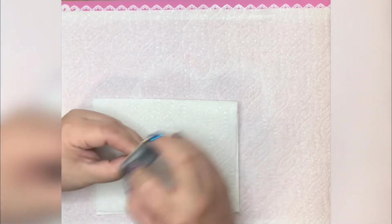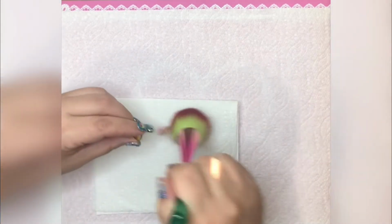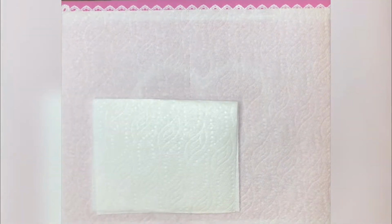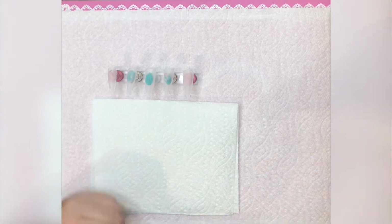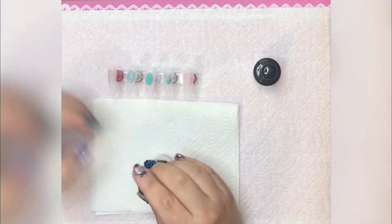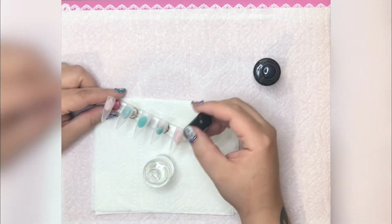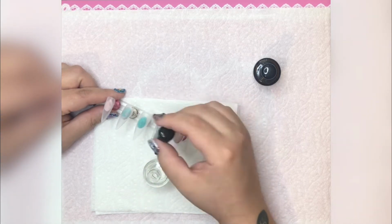So here you can see I've smoothed the tip of the nail with a nail file, and I'm using a little buffer to rough up the surface. It helps the gel adhere better than just brushing it off with my big brush, getting the loose dust off. I'm going to use a nail prep dehydrator and a primer on the nails. Once again, I'm trying to get that gel to adhere really well.